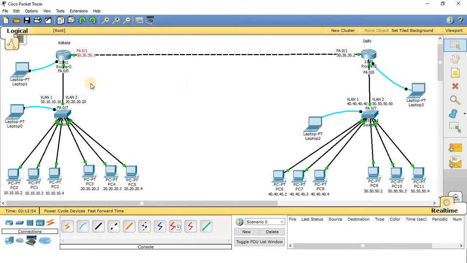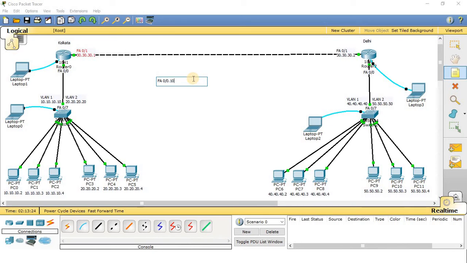Okay, now one thing we know, we have to provide the gateway. We have to provide the gateway for these computers. So what will be the gateway? Observe, write down here one thing, FA 0/0.10.